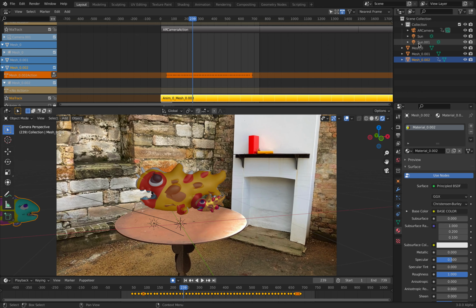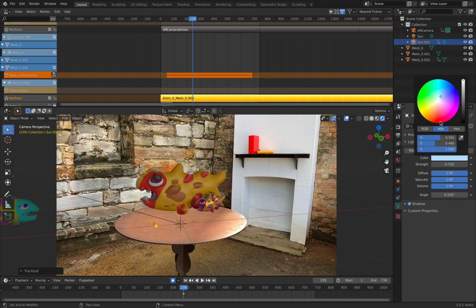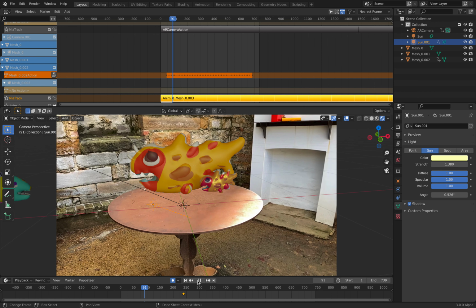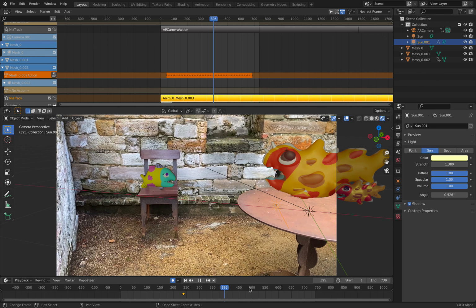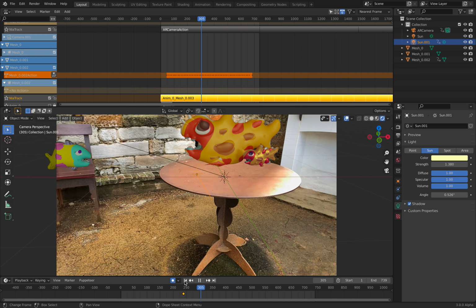I have a bit of lag being set up. I probably need to have a shadow catcher there. Yeah, but that's basically the whole process.